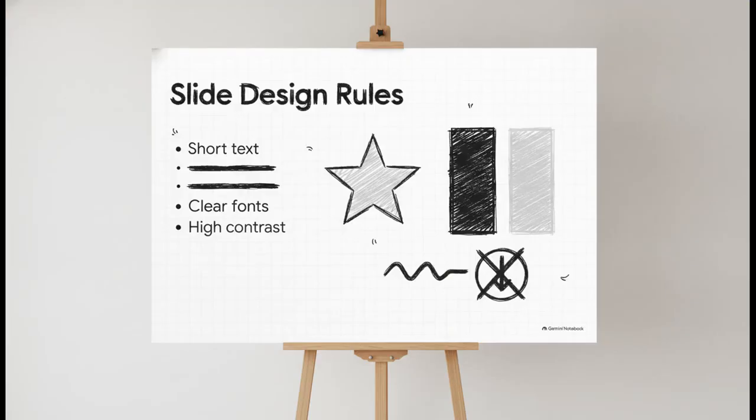Moving on to Section 2, Rules of Slide Design. Okay, there are a few golden rules you absolutely have to keep in mind to make sure your message remains the star of the show. First up, keep text short. Use bullet points, not full paragraphs. If your audience is reading a novel while you're speaking, they aren't listening to a word you say. They're just reading ahead.